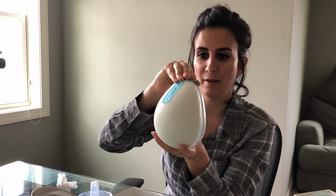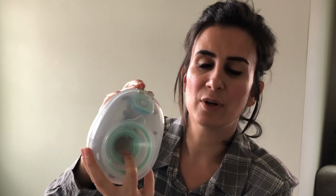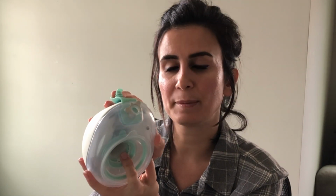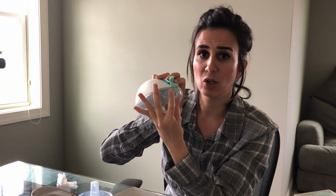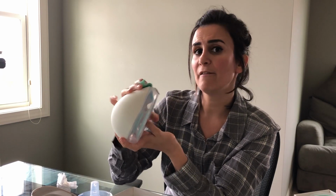When you want to pump, you want the little one on. So you turn the one. The reason for that is, again, I will show you up close, but there's a little vent hole. And for it to properly suction, you want that vent hole open. So when you place it, the dial on 1, you're leaving that vent hole open.